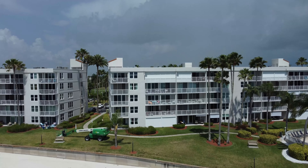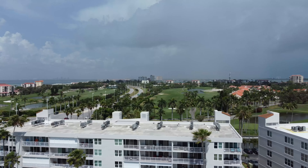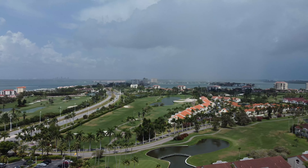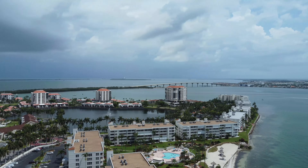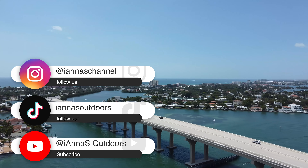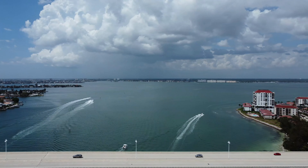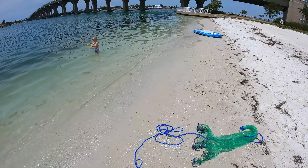I'd run a thousand miles if I could run with you. And from what I have heard, you'd do the same thing too. I wanna stay forever, we could be good together. Guess mystery loves company. Better too late than never, you know we could do better. So take a chance and run with me, everywhere we go. We turn to paradise, all I know is that I need you in my life.